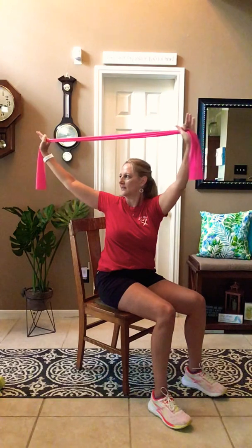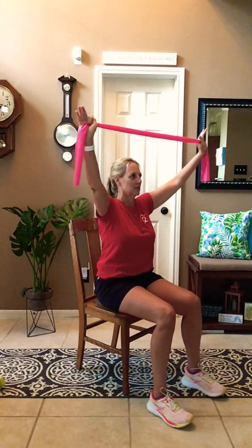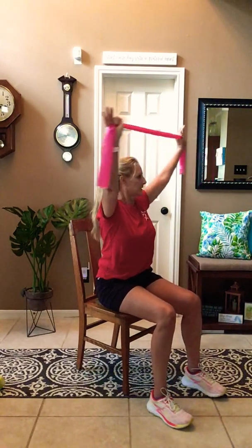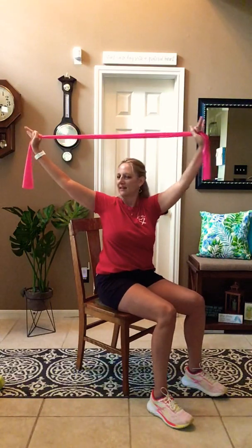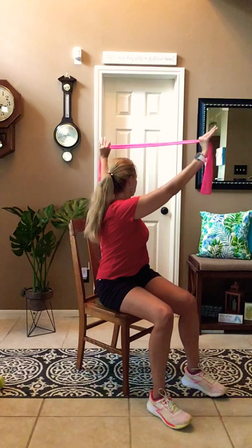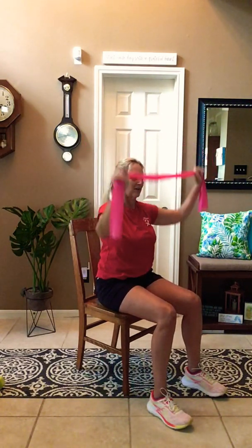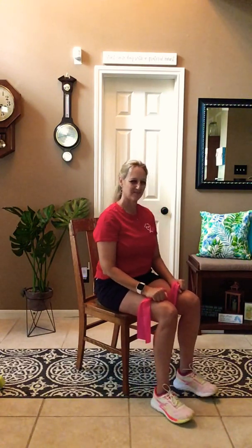Nice job. Feel those shoulders. Good. Pull that band. Nice and tight. Twist. Center, last time, twist, and back to the center. Rest your arms, a couple rolls of your shoulders, nice, good job.